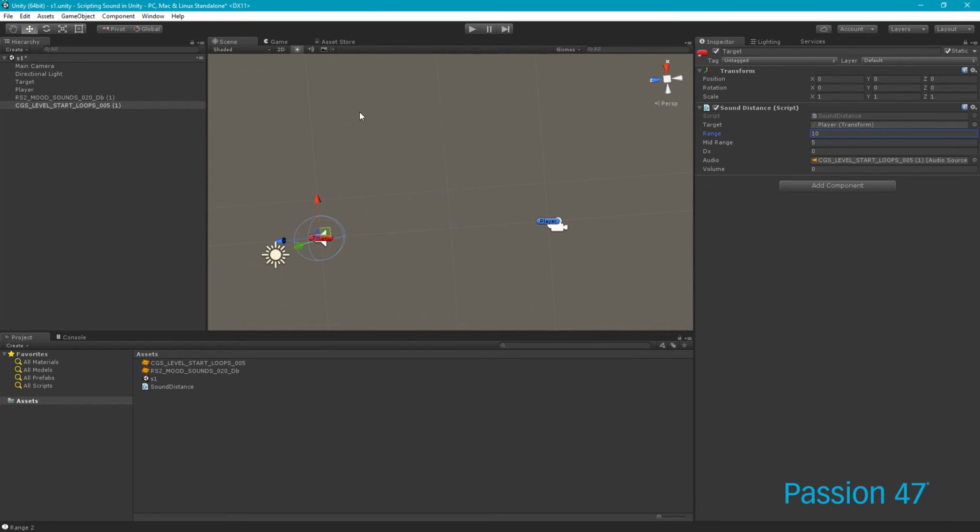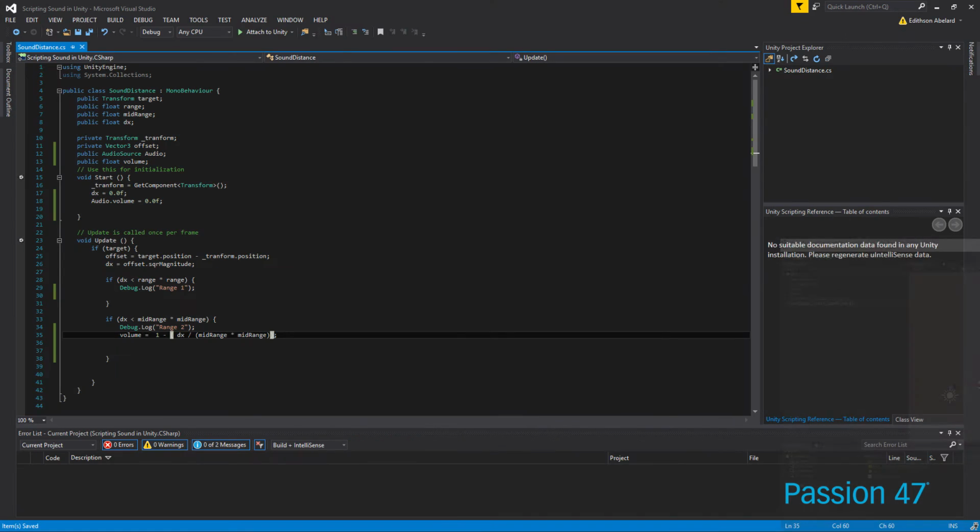So if I go ahead and jump into our script, let's worry about our volume settings now. So now we have this audio. I just named it audio. You don't have to name it audio. You can name it clip if you want to. And by default, I'm setting it to 0.